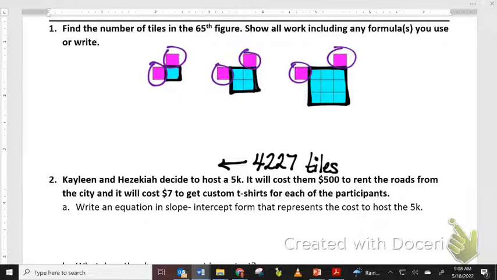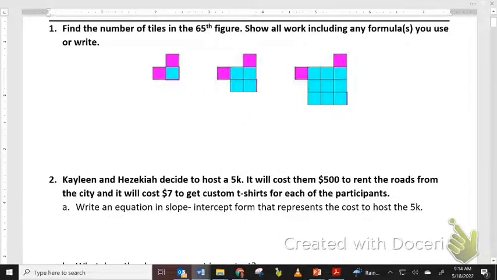Do you guys want to look at another pattern like this, or do you want to do one of the other ones on your page? Another pattern? Yeah, absolutely. I've got a different one. Let me pull up a different pattern. We'll see what we can do with it. Let me find a good one for us.